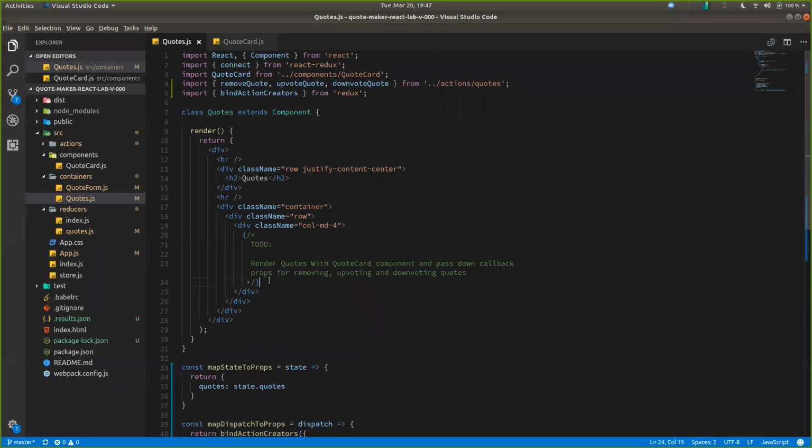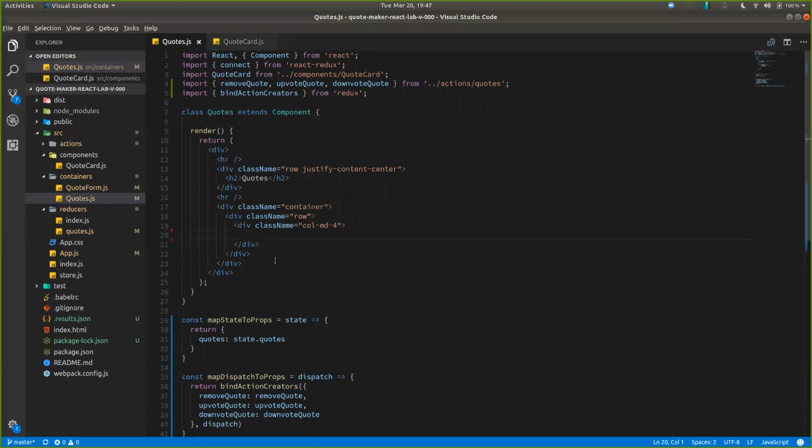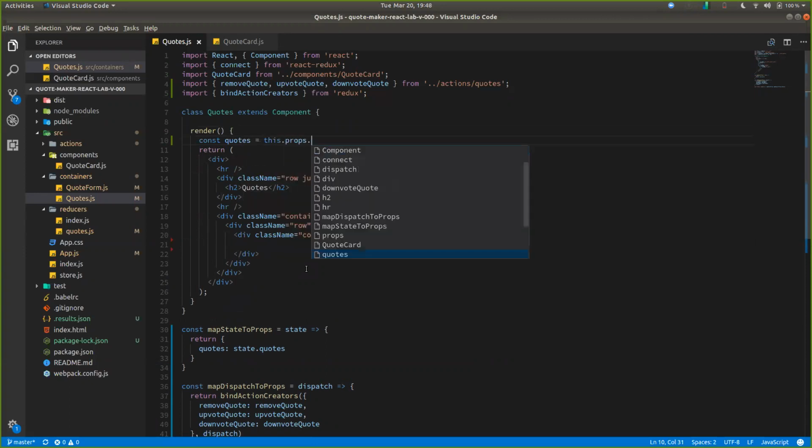So now we want to have these quote cards, and they're going to take props of each individual quote. So we want to iterate. Actually, we're going to build this here. Let's say quotes, this.props.quotes.map.